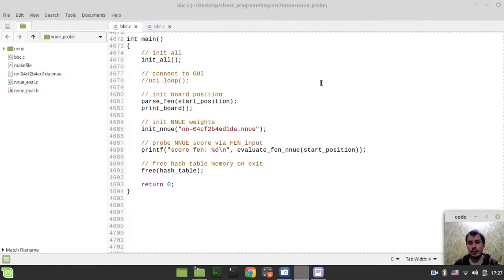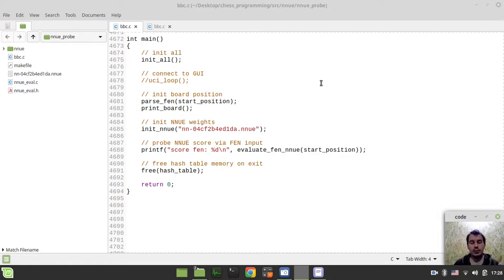Last video we ended up probing the NNUE weights file using the FEN string as an input, but if we had been converting a given position into a FEN string, then probing it and getting a score, it would be extremely slow. So obviously there is a better way of doing things, and we can simply probe the NNUE weight tables directly.